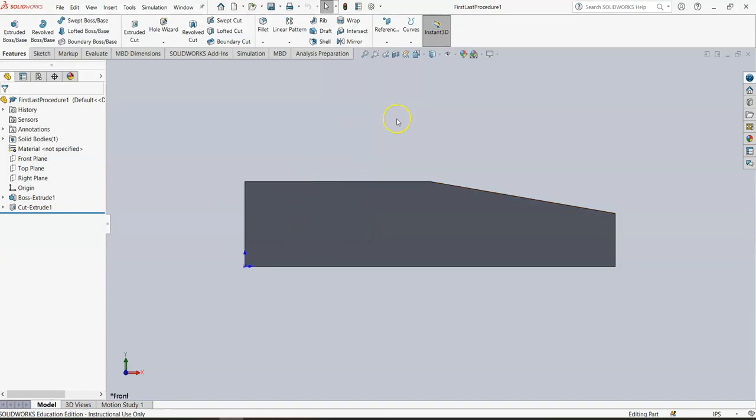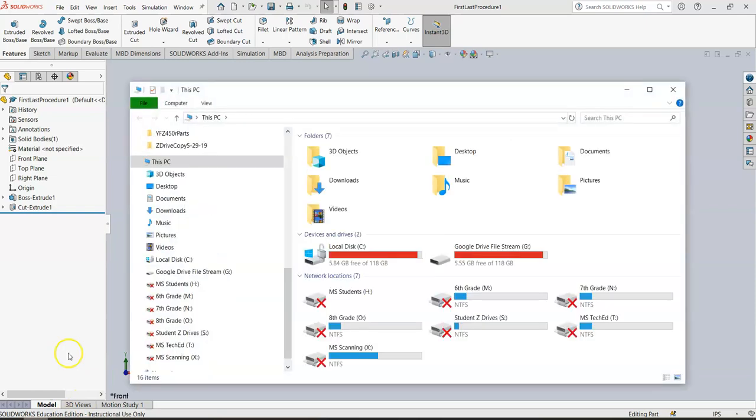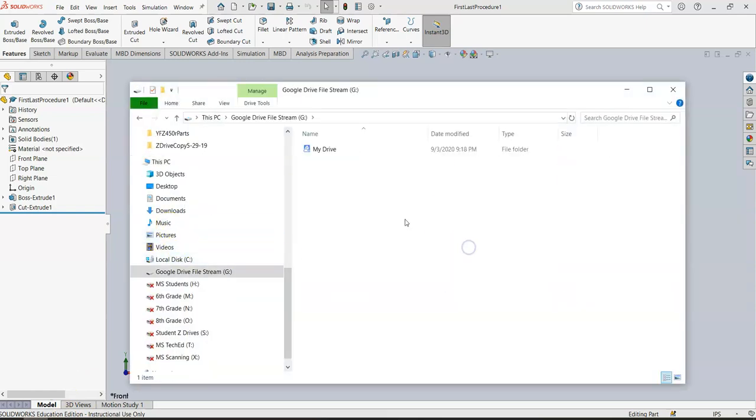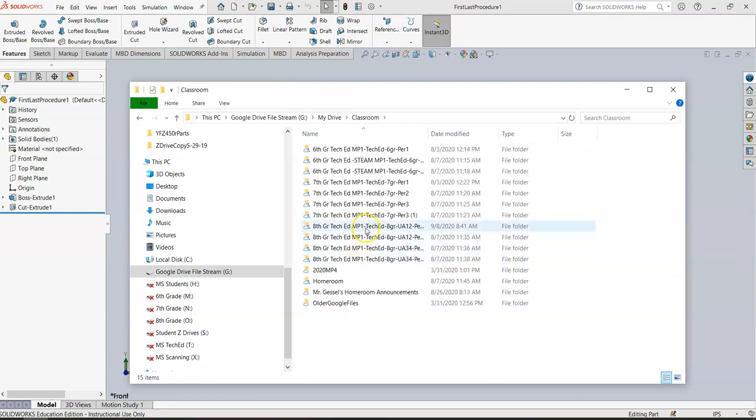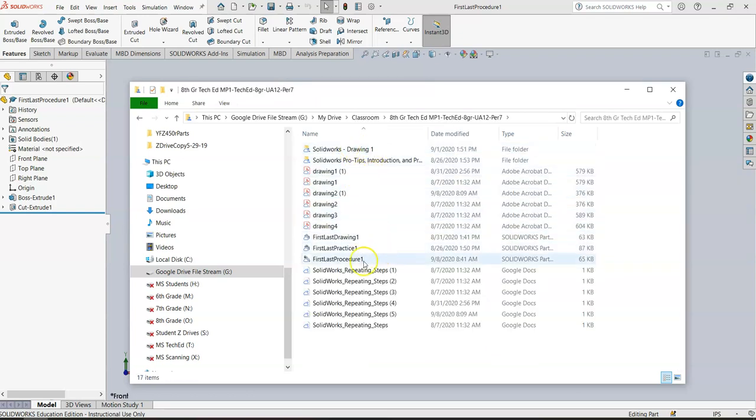The final step for those of you that are working remotely, the final step will be that I need you guys to browse back over to Google Classroom, and I need you to turn that file in, this file right here. So in Drive File Stream, in My Drive in Classroom, I need you guys to turn in, there it is. I need you to turn that file into me so I can check it out and see if you did what I needed you to do. And that's pretty much it. So that's our first step.